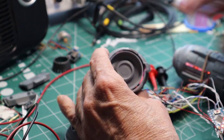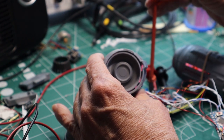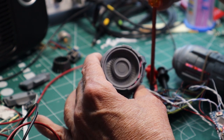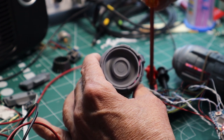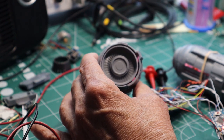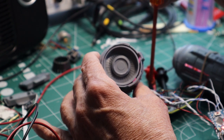Now I can vary the speed. Where'd my screwdriver go? And direction, but I really don't want to. There we go. Goes much faster, or I can stop it and actually reverse it if I wanted to. But I find that this is a good speed for when it's just kind of sitting on the ground, parked.